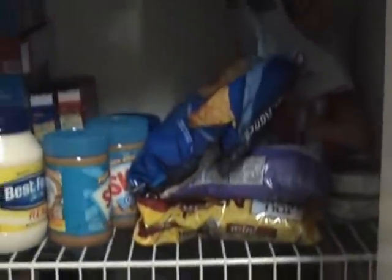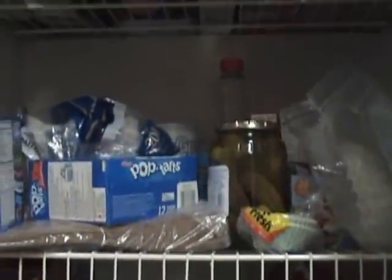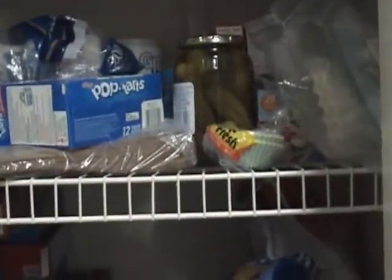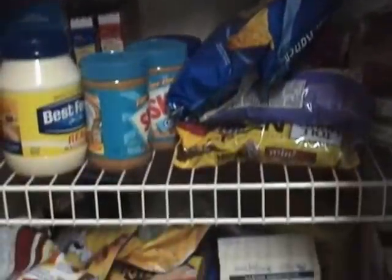This is Mary Jane. I want to make a video about organizing my pantry — this is it, the door. It's really small because I live in a small apartment. Everything is just thrown in it, and I didn't mess it up. This is how it's looked since my kids are on track break. I have four kids and they just go in, take what they want, and throw it back in. I'm gonna organize it.